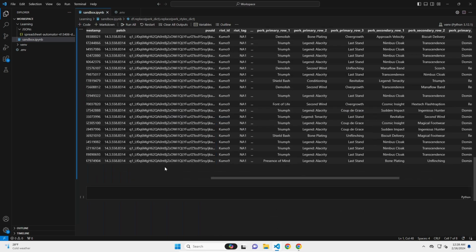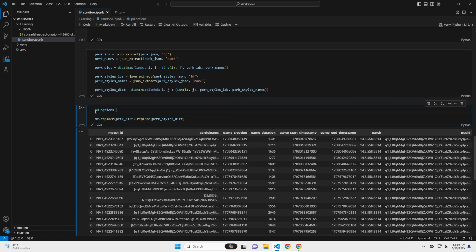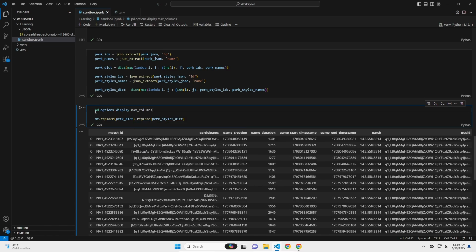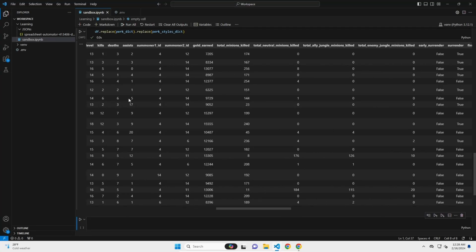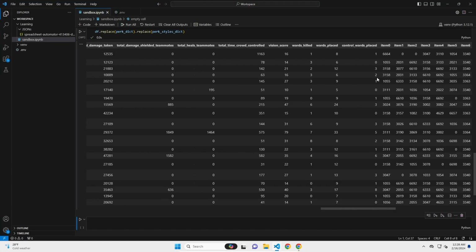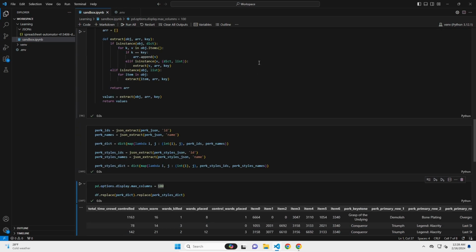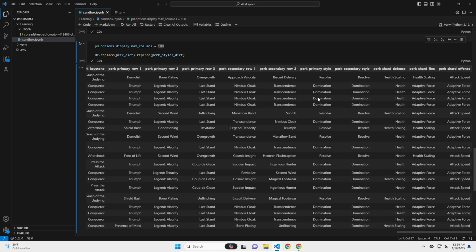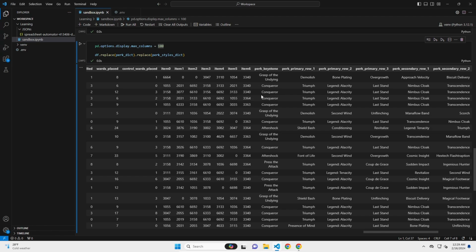And if I wanted to, I wonder if I can increase the columns here. I could do pd.options.display.max_columns equals 100. I can also do that for the items too if I wanted to. So item 1, item 2. So all these items could also be done the same way if I really wanted to. Although I'm not going to do that right now. But if you wanted to, you could. So that is how to use Community Dragon in order to take IDs and change them into names.